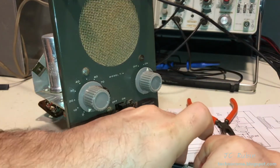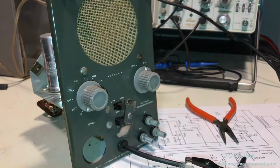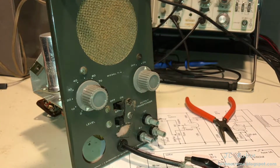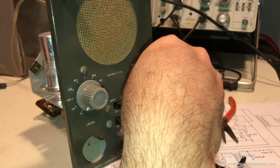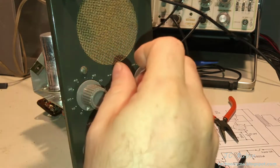This is also a good time, where enough work has been done, that I'm going to hook up the function generator again, and we're going to turn it back on and make sure everything's working okay. Yeah, power's on. I'm not going to plug in the magic eye tube. I just want to make sure nothing's broken.